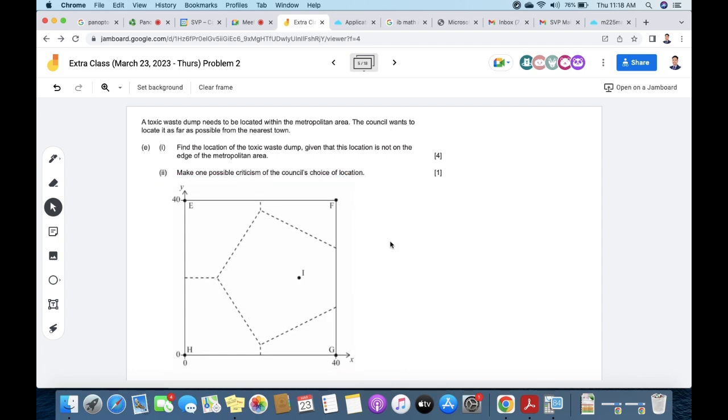Just to help you through it, if I put the toxic dump within each region, let's say this one, look at my cursor. Is this the possible location farther from all the five towns? No. This might be far from E, F, H, and G, but within this location, it's near to I. If I place it here, it's far from E, F, I, and G, but that's near to H. So what could be our possible choices?